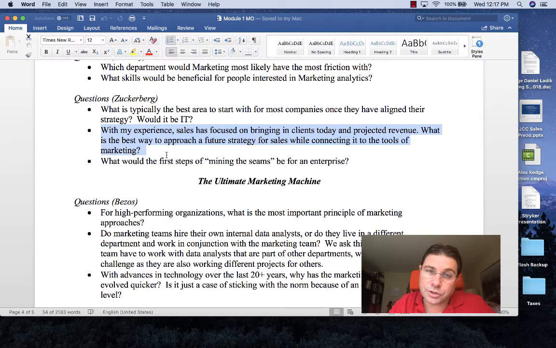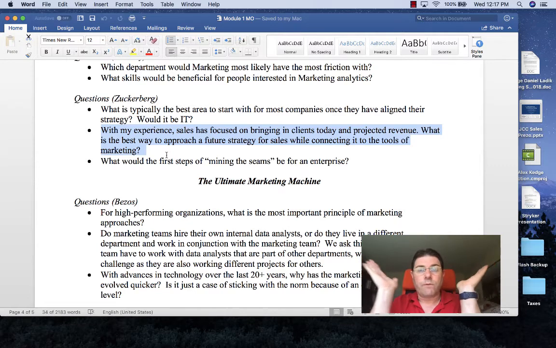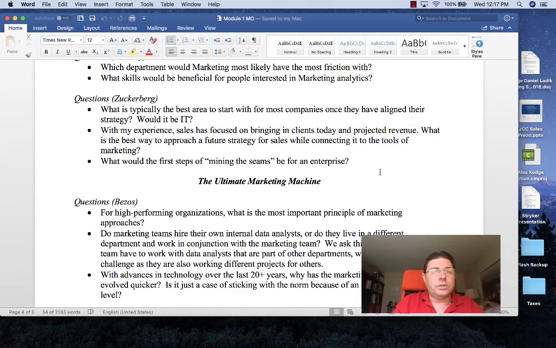This is a big discussion. I have lots of white papers on this topic. The sales function, the salespeople function, is changing, because we used to be able to knock on doors and call people and create a funnel. Your funnel is dead. You can't funnel the way you used to funnel anymore. What are the first steps of minding the seams to be an enterprise? Getting an external data stream to find out what you should actually be doing with your business.